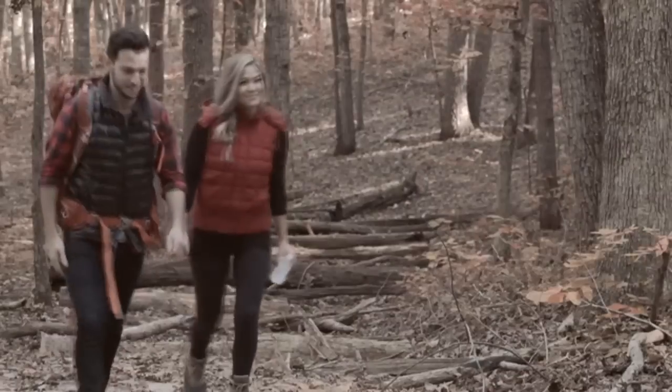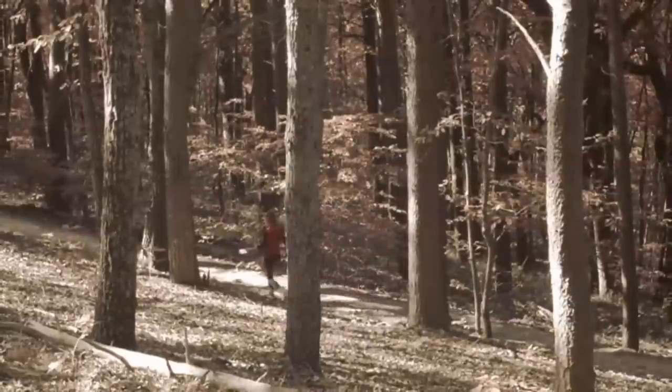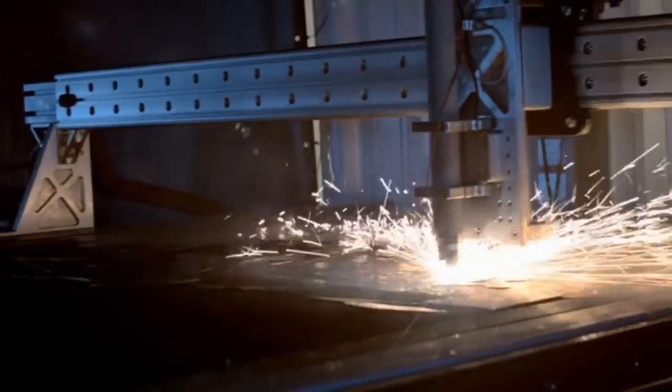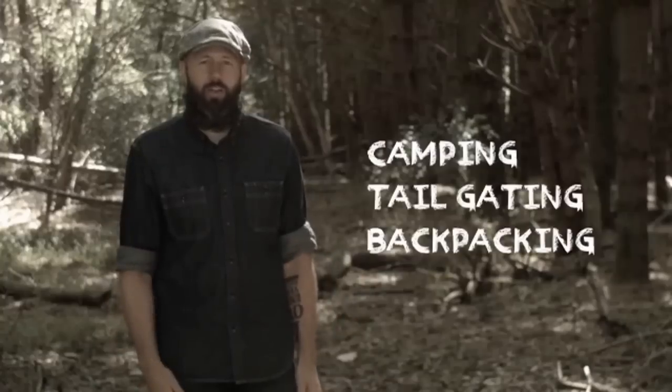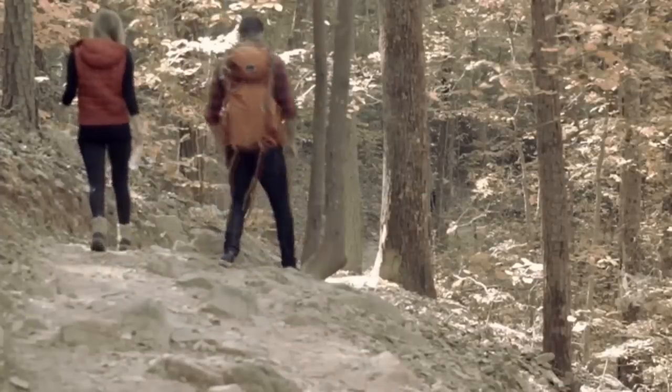Hot Ash is a rugged, natural fuel-burning stove for outdoor adventurers. Precision cut from high-grade stainless steel, the Hot Ash stove will survive and thrive in almost any outdoor terrain. Drawing its power from two internal combustion chambers, the Hot Ash stove has superior control and efficiency in almost every way compared to a traditional campfire.